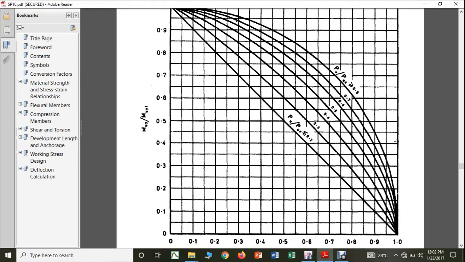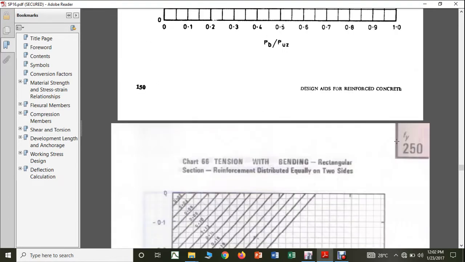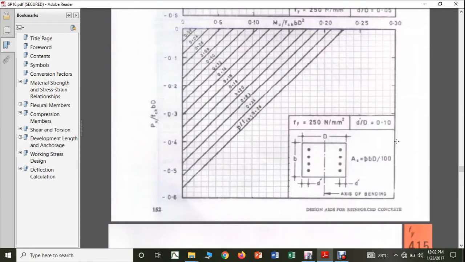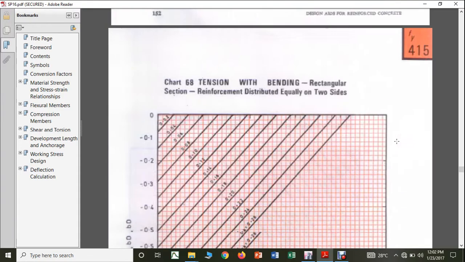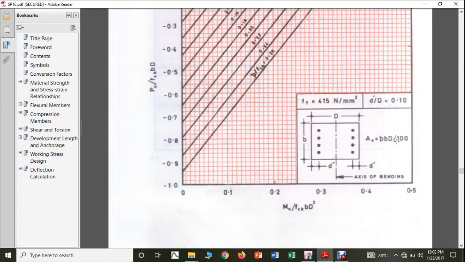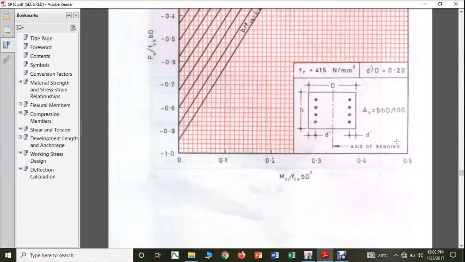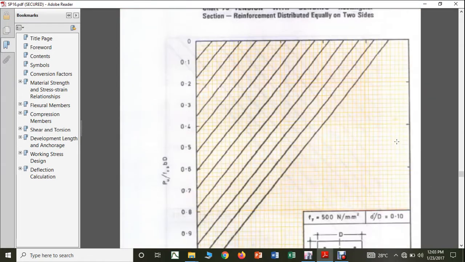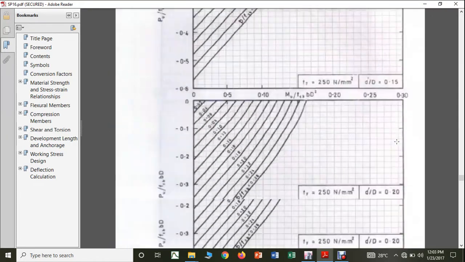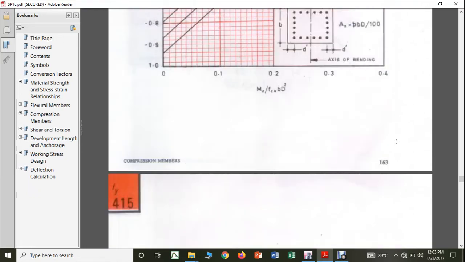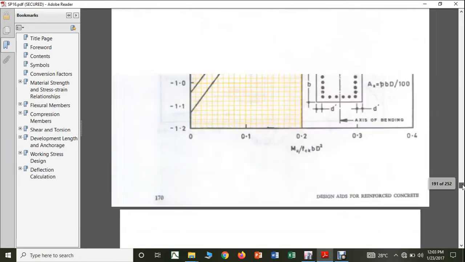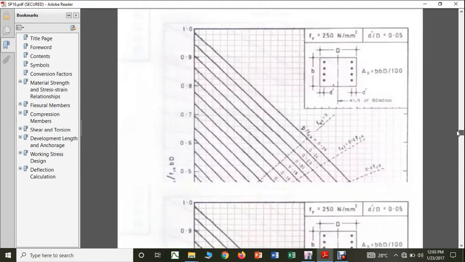Yes, you can see here. No, not this one. Just give me a minute, I'll be searching.